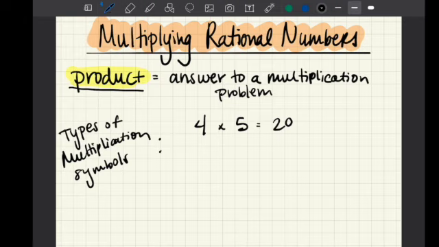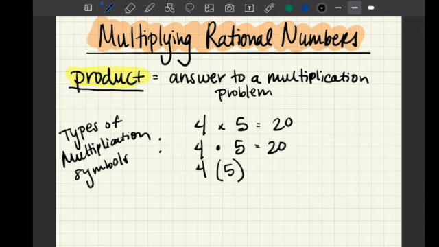We will also see 4 times 5 with a little dot like that. I like using that little dot. It's a lot quicker than writing an x. So 4 with a little dot there also means 4 times 5. We can also say 4 times 5 with just parentheses, with nothing really in between the 4 and the 5 here.